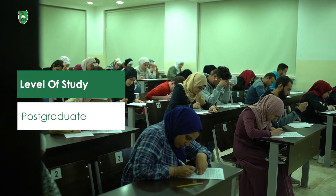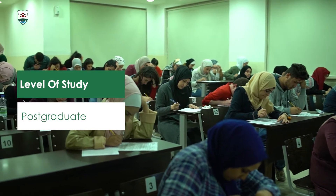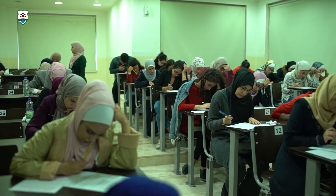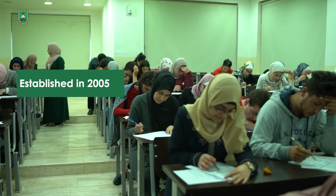The Master of Science program in Pharmaceutical Sciences in the Faculty of Pharmacy at the University of Jordan is a thesis track program. The program includes both research and taught courses, with a focus more on research courses and projects. Students are admitted provided they have a bachelor's degree in pharmacy with a minimum average of good, in addition to passing the TOEFL test with a minimum score of 500 points or an equivalent test score.